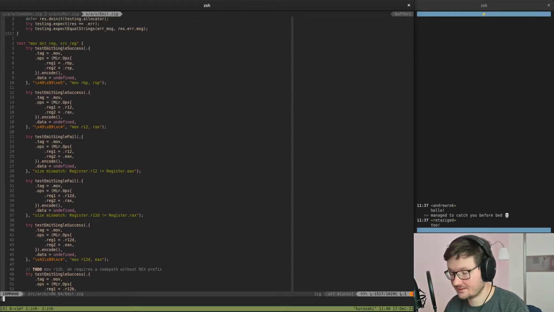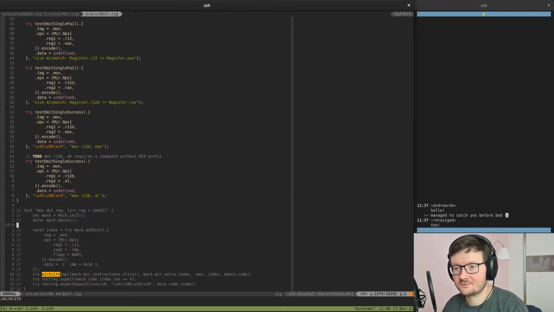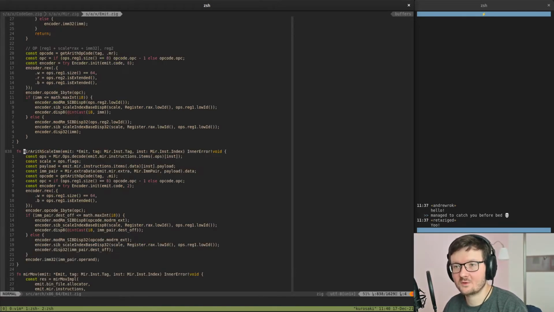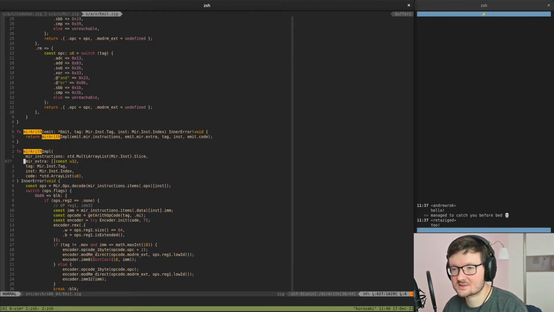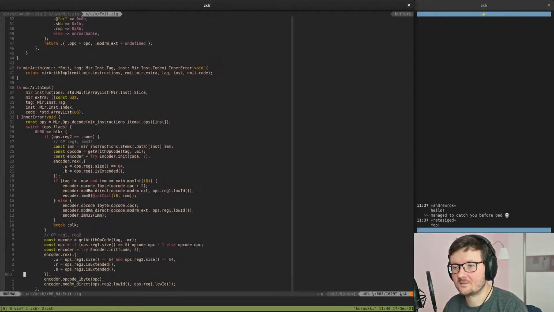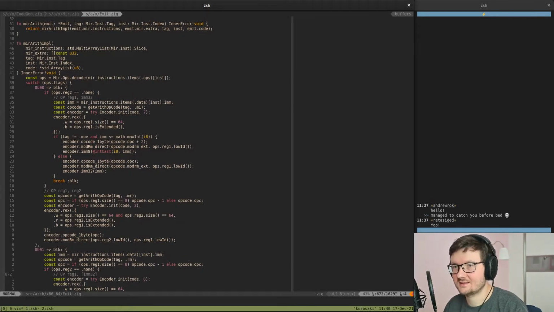Oh, and before I forget, if you remember from yesterday, move was also implemented using MIR arithmetic, basically the same code structure as arithmetic instructions, but I moved it out because there was a case where they were diverging, and it didn't make sense. I think it's clean, even though we repeat ourselves.